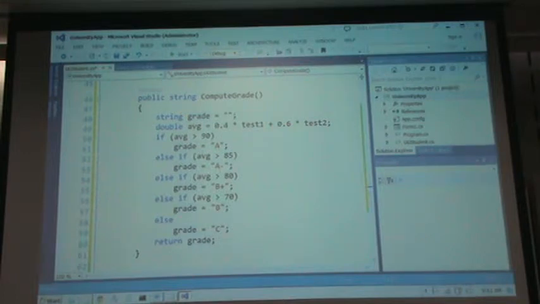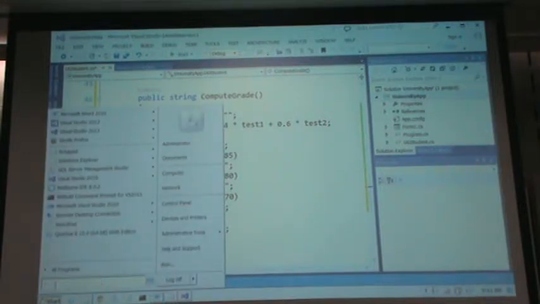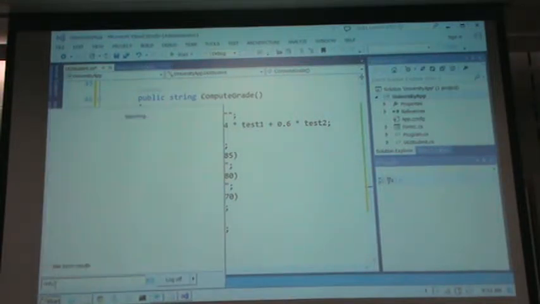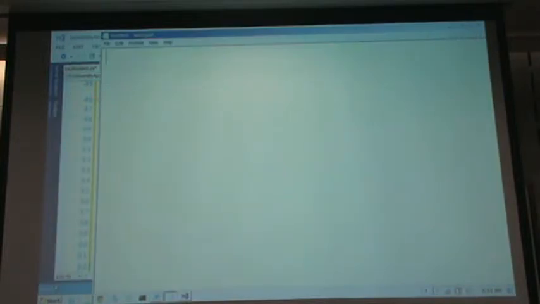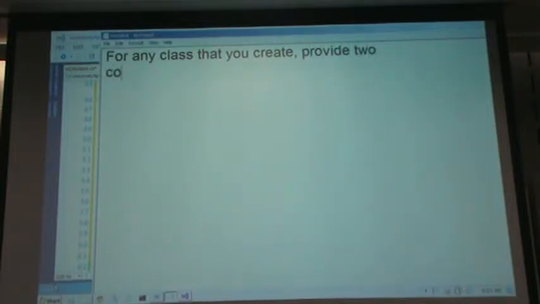Okay, now as I discussed with you guys, and let me add one thing to that. Okay, for any class that you create, you should provide two constructors.